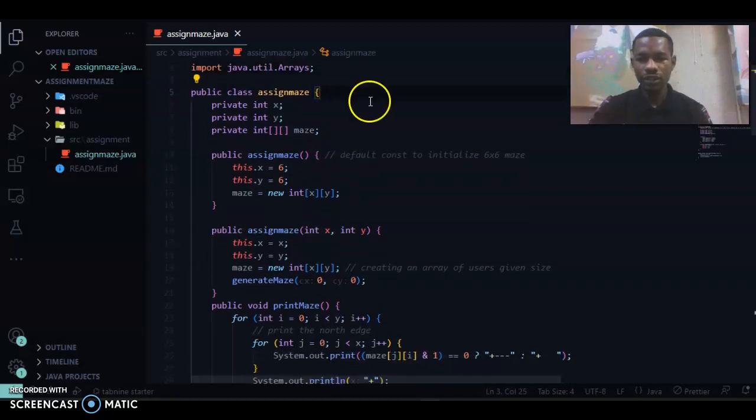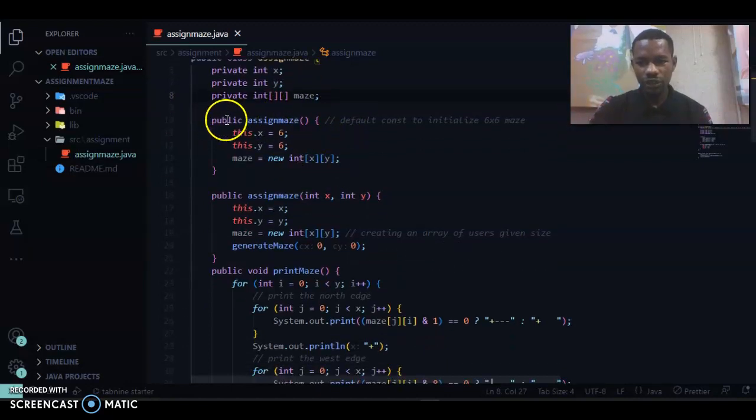So next, in line 5, we create a class here called assignMaze, and inside the class we just declare some variables x and y. Then we create an array of maze in line 8, and then next, line 10, we just create a default constructor to initialize our maze size.